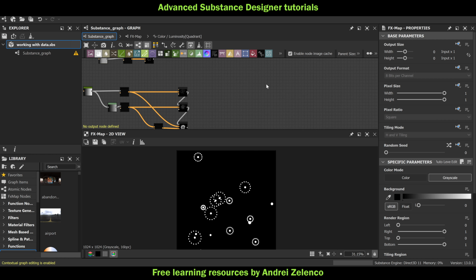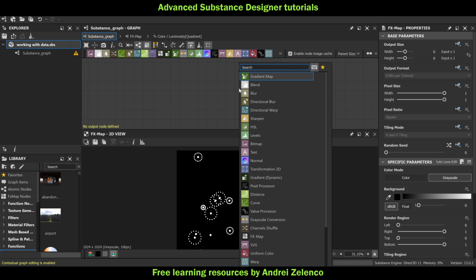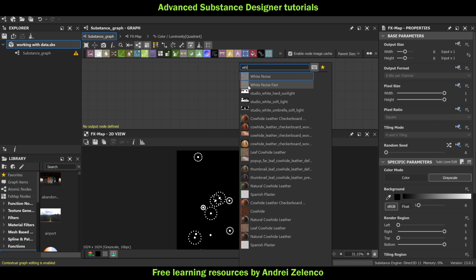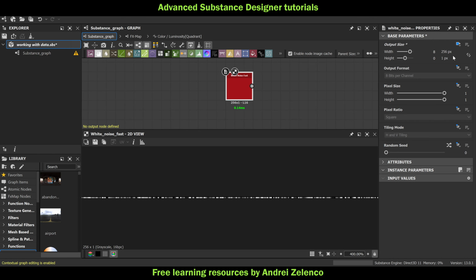Okay, so I'm going to create a list of 16 random positions. And to do that, I will use again the white noise. And this time I'm going to resize this to a resolution of 16 pixels by 1.